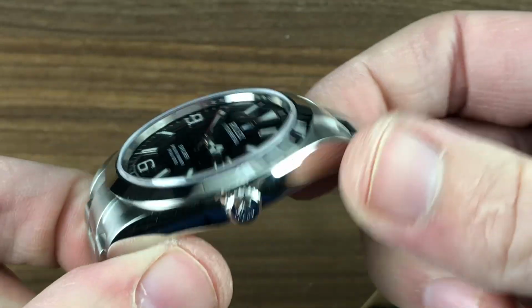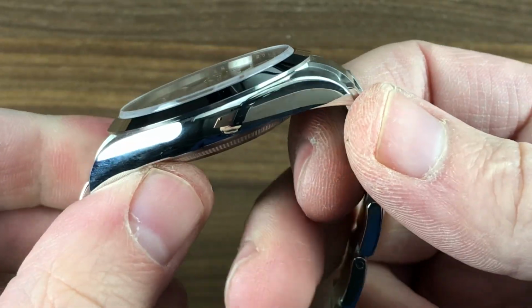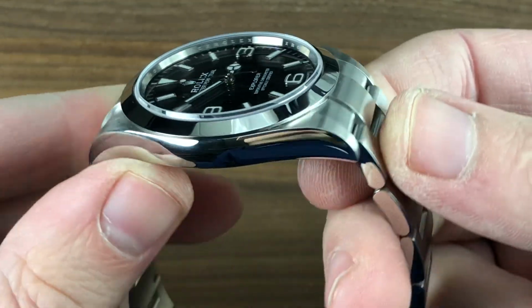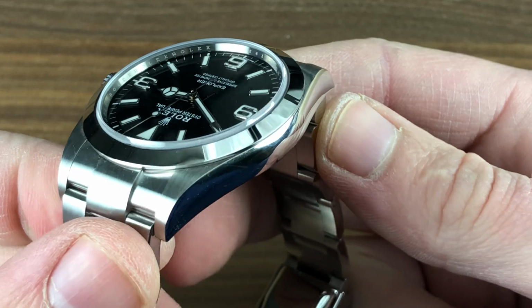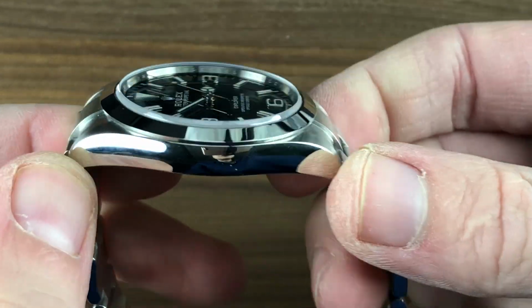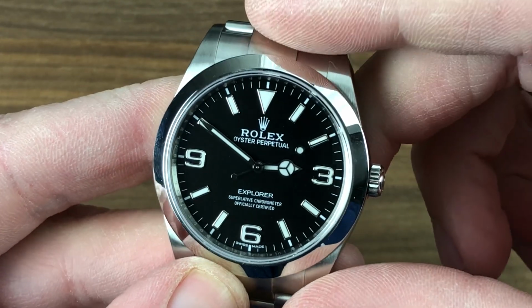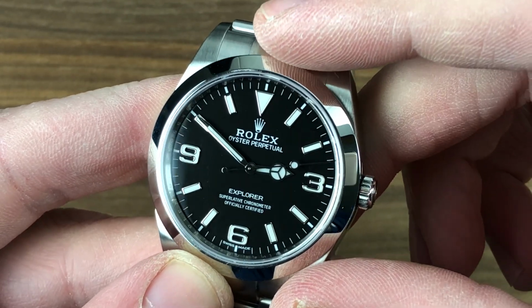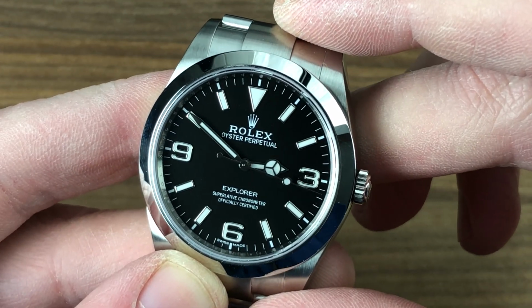You can see the case is simple, and it's not the super case. This is not the sheer squared off case you see on the subs, Explorer 2s, GMTs, and Sea Dwellers. This is fairly graceful, a little bit Datejust, a little bit Date, a little bit Daytona, handsome and classical. It evokes the Rolex watches of the 1950s, and as we know, Sir Edmund Hillary probably didn't wear one of these to the summit of Everest, but we know that the brains behind the operation, Tenzing Norgay, absolutely did.